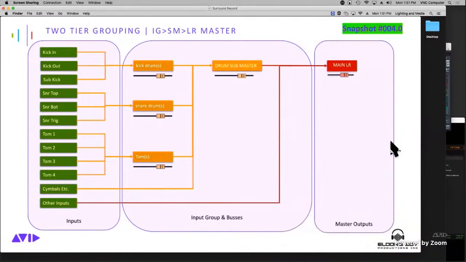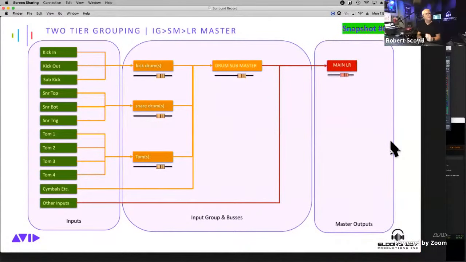All right, so let's take a look at an example of what you need to do here. I'm sorry, I forgot my own slide. If you look down in the lower left-hand corner, I'm indicating that you need time on those extra inputs that are taking a path outside of those input group paths, outside of a tier 1 path. So that either needs to be manually compensated, or automatic delay compensation if your console will handle that.